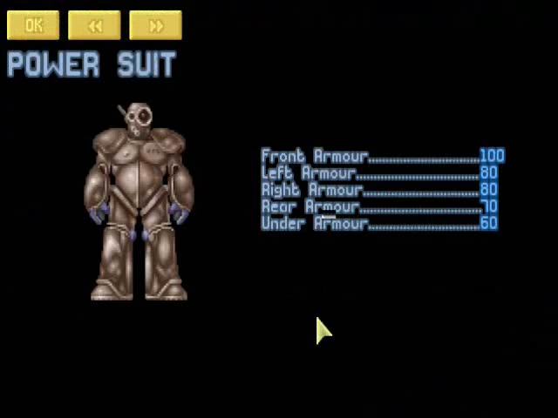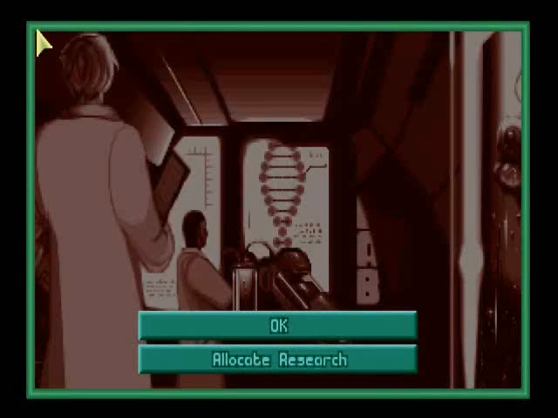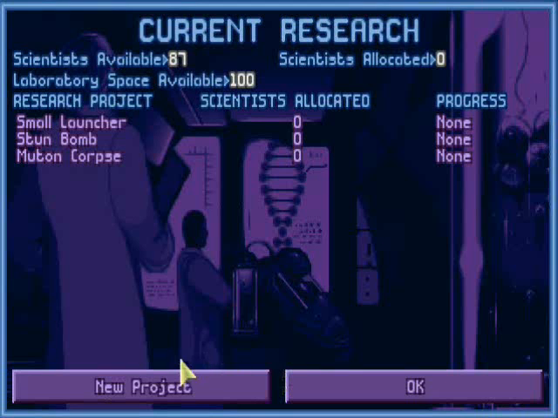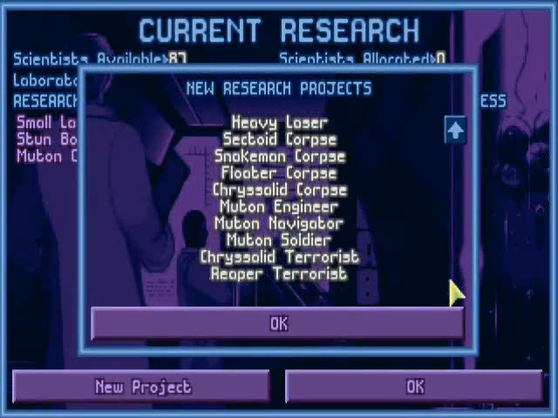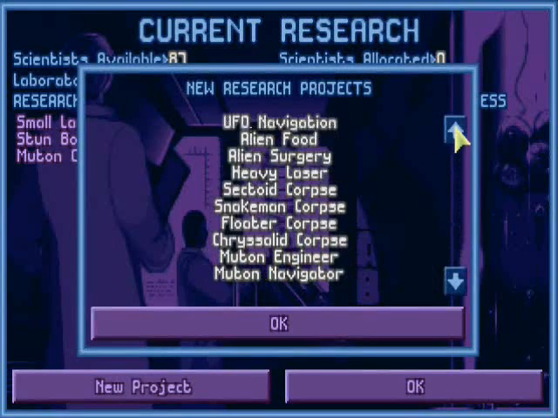And as days go by, we discover the power suit. It's literally double the defense. And it also looks like a... What does it look like? It looks futuristic. So what does that mean? It means we can research a ton of stuff. Wow.